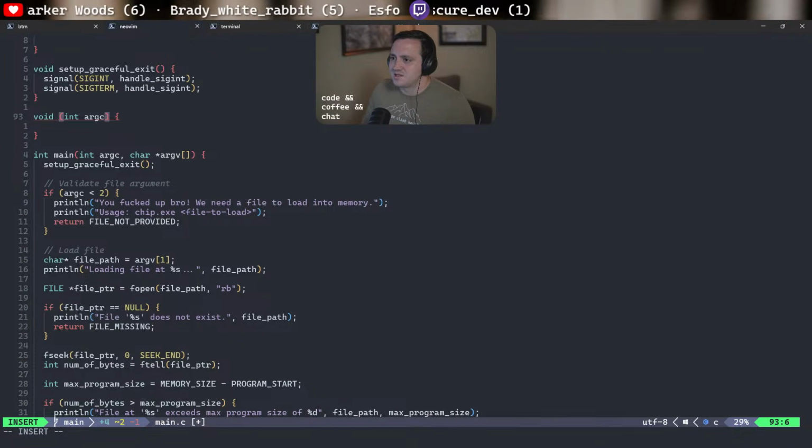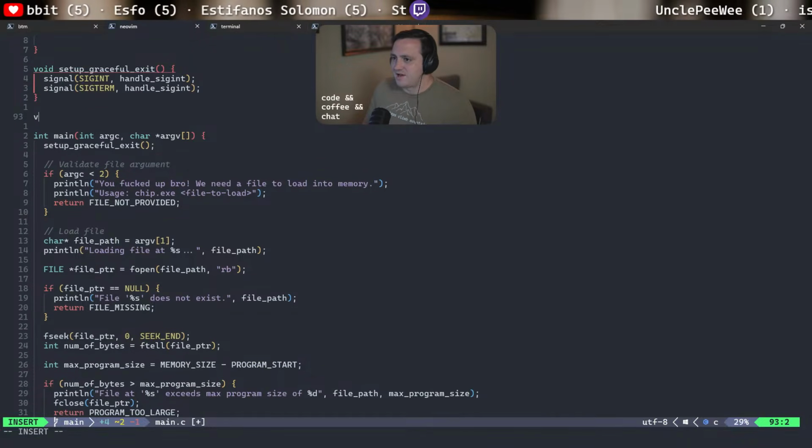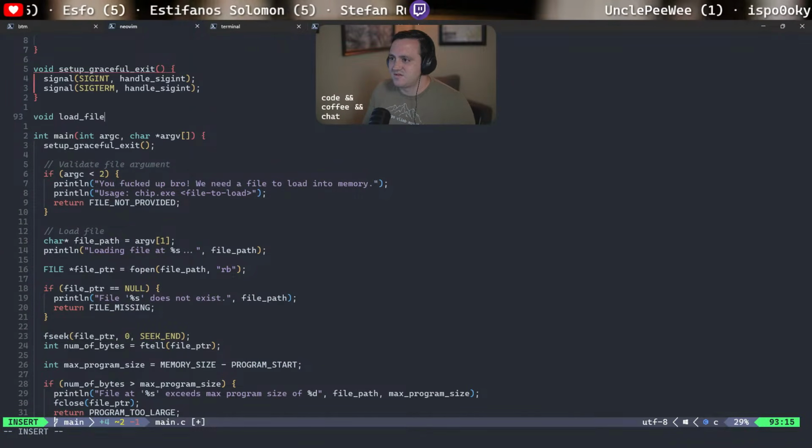Let's see, as valid. Yeah, that might not make sense to print out. Or maybe load file. Load file is load file.